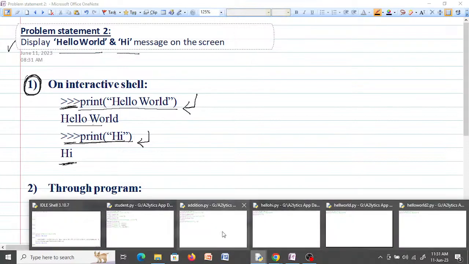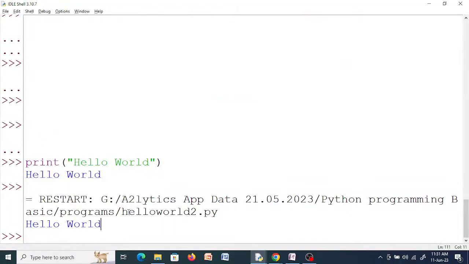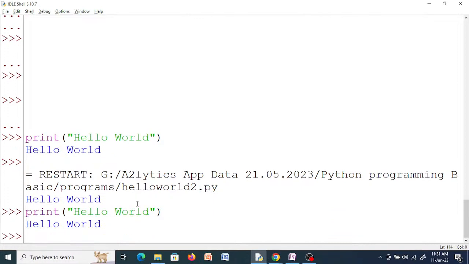The same you can see here on the interactive cell. In the previous example, print hello world was executed. Now we are going to execute two print instructions. Print hello world, and we got the output after executing the first instruction.